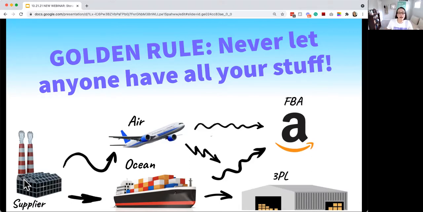You have them hold any excess inventory that doesn't fit in your container, just in case you need to airship it. You don't airship it unless you absolutely need to, because you don't want to incur that extra cost. You have them leave it, and usually they won't charge you for it. They'll usually hold inventory for a little while without charging you. So you are saving on storage costs, and your cash flow is a little bit more comfortable. You've placed a larger order, but you're not having to pay that final 70% until you ship that order out. And then of course you want to have a 3PL as well as FBA.